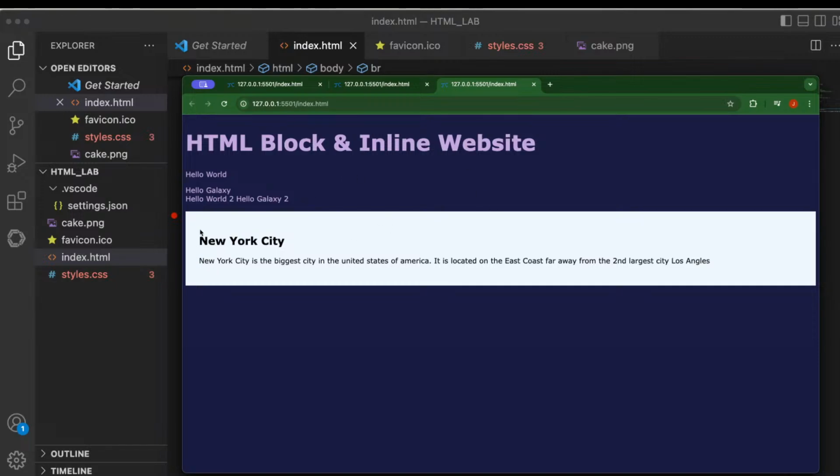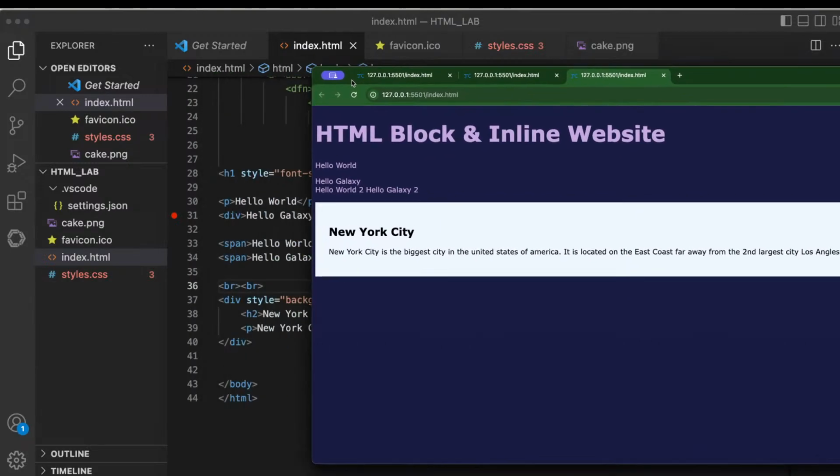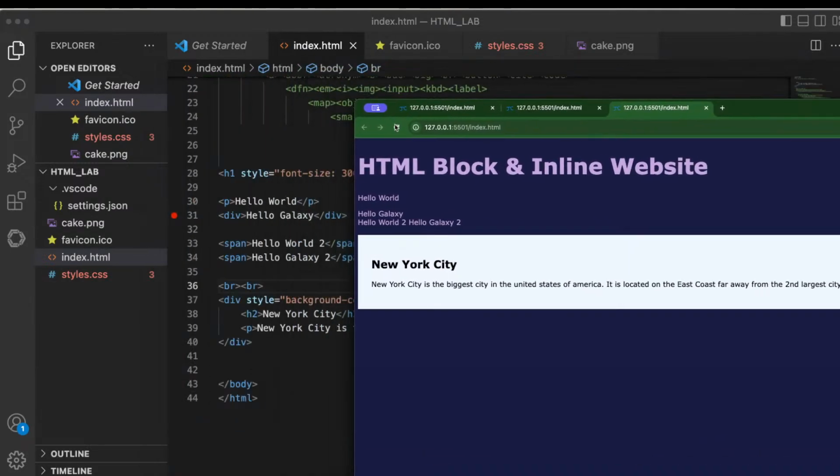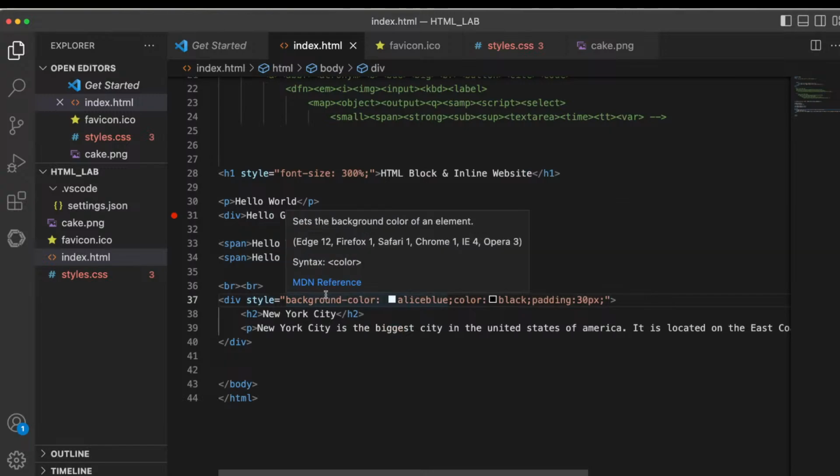And so you can clearly see that this white part is what's inside the div. And that's how you can apply styling to a div and everything within the div here.